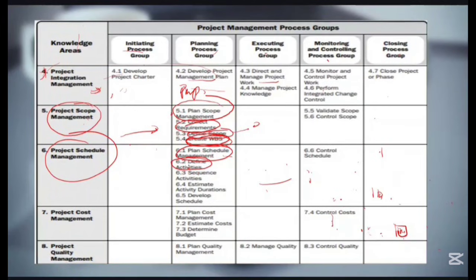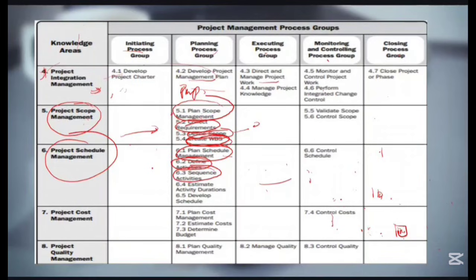So we define the scope, define the activities here. This is what we do. Once we have the various activities, we need to know the pattern. For the party, what do we do first? What do we do next? Do we order the cake before ordering the chairs? Or do we have the chairs and canopies before the cake? We need to have a logical working sequence. So that is what we do here, sequence the activities. Which one comes first, followed by what? Can we order the cake together with the tables and chairs? Can they go concurrently at the same time? We check all these, so we have a logical working sequence.